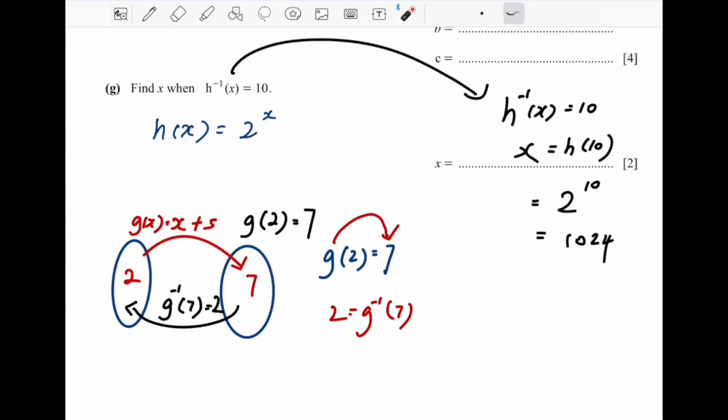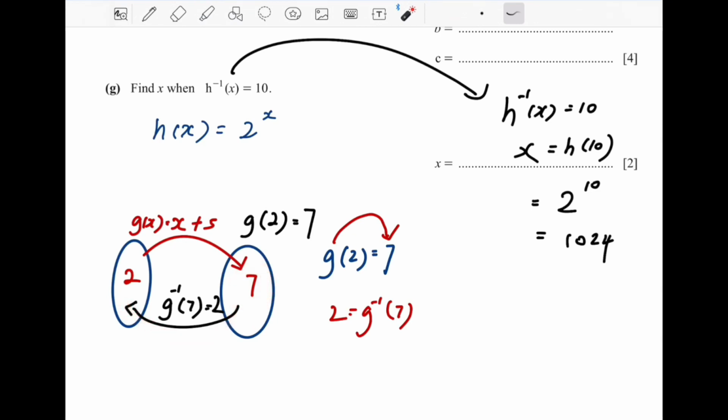So in another way, when I put in input as 2, my output is 7. So I can write g(2) equals 7, provided my function is x plus 5, right? But when I do a reverse process, this will be my input, this will be my output. So I can write g inverse of 7, I will get back 2. Am I right? g(2) = 7, g inverse 7, I will get back 2.